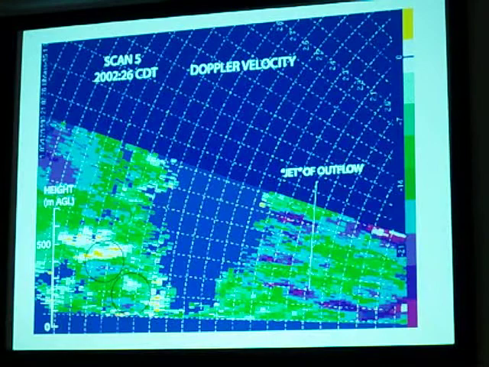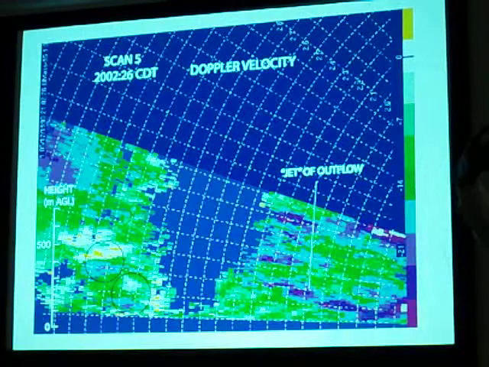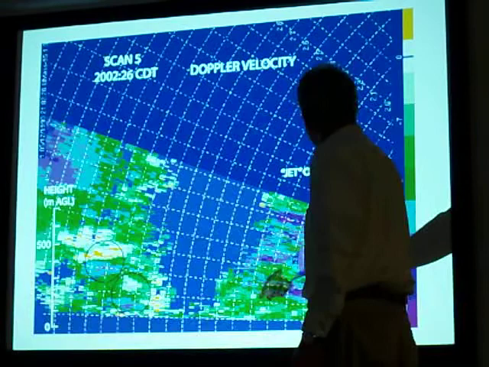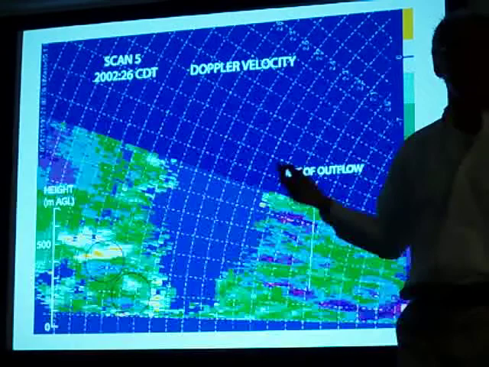Wow. And what I skipped a minute ago was I showed you a numerical simulation, a large eddy simulation that shows the same thing. And this is something I have no idea what it is. There's a jet of outflow coming out of the tornado. And it's very narrow, very shallow. I don't know what that is.